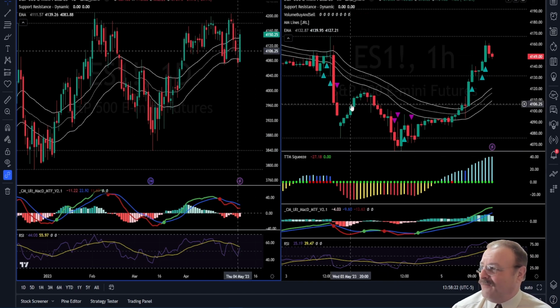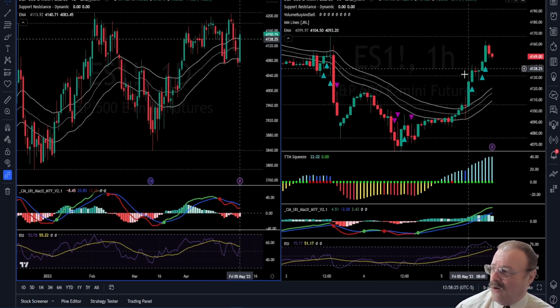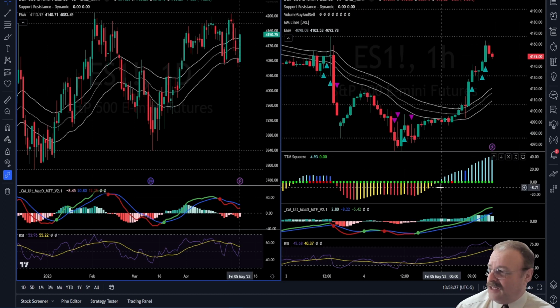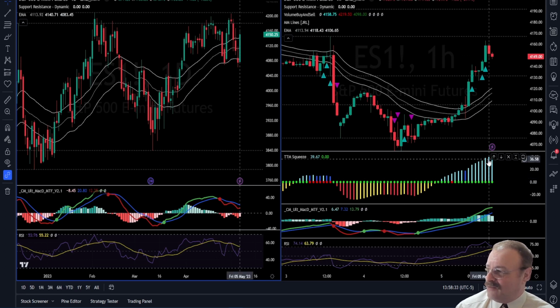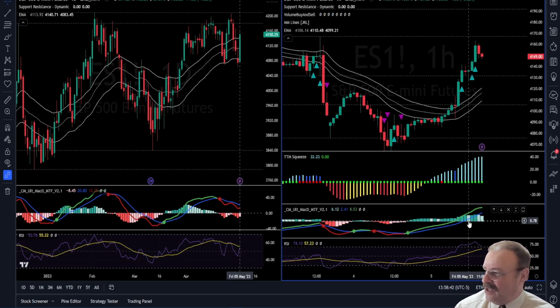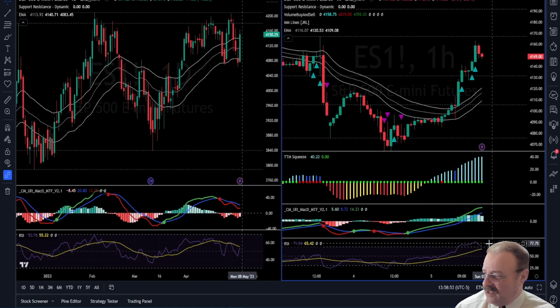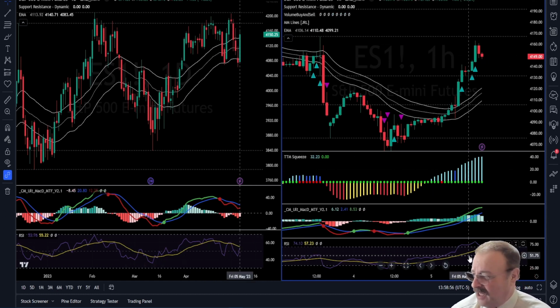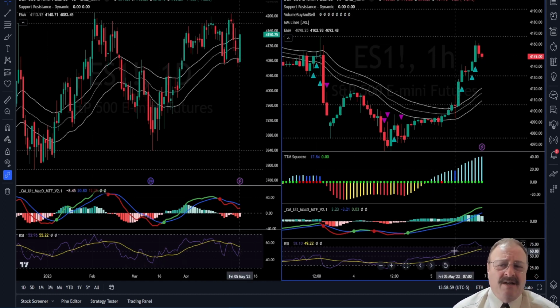But anyway, you can see right here, for example, this is the 1 hour S&P mini. Look at this. The TTM Squeeze indicator here has its own little momentum lines. You can see that thing is really, like, right at the peak. I'm right at Everest right here. Look at the MACD. It's already starting to lose a little bit of momentum right here. And we could be crossing from overbought. This is overbought RSI. We could be crossing the RSI moving average line, that's the yellow line here. We could, maybe, who knows.